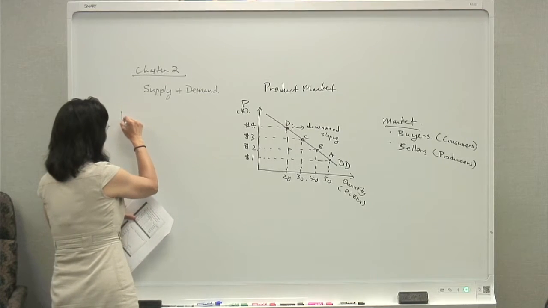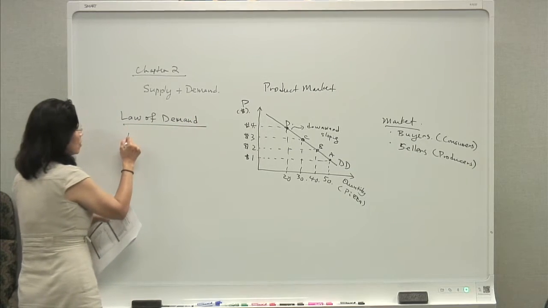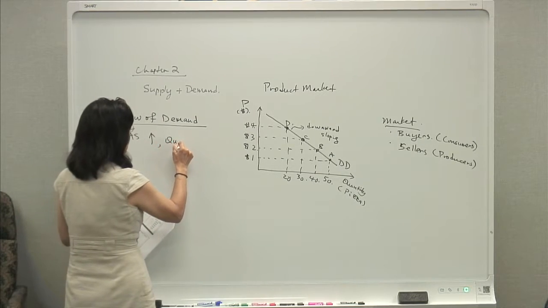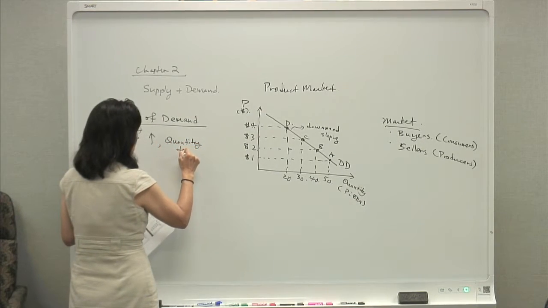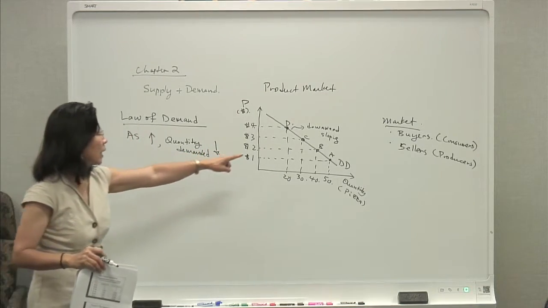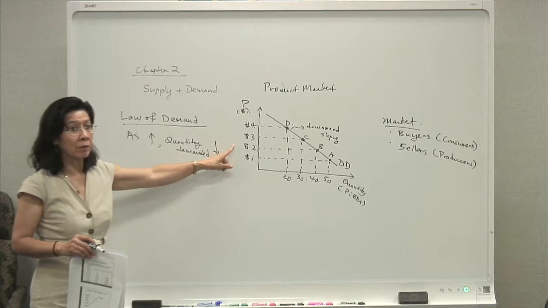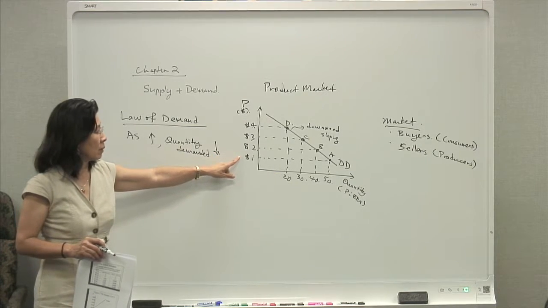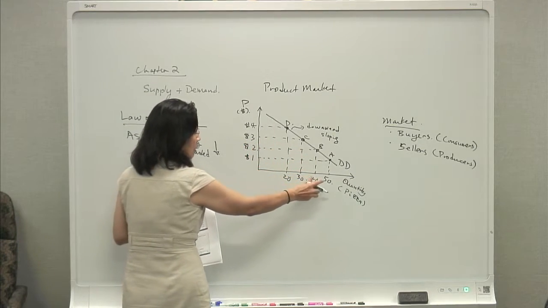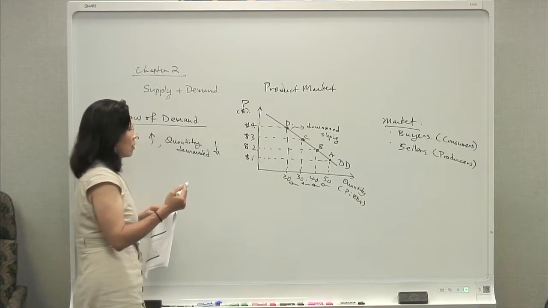According to the so-called law of demand, as price increases, quantity demanded comes down. As you can see, from point A to B to C to D, as the price of a slice of pizza increases from $1 to $2 to $3 to $4, at each successive point you are demanding fewer and fewer units. So that's the law of demand.